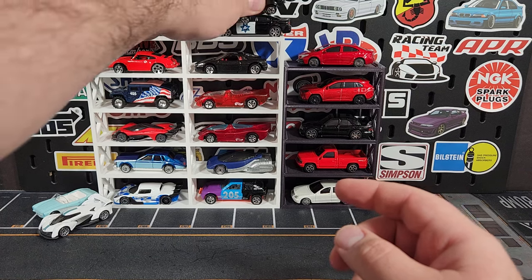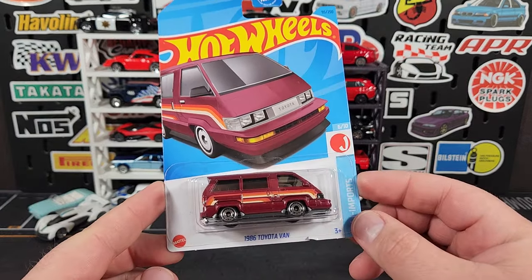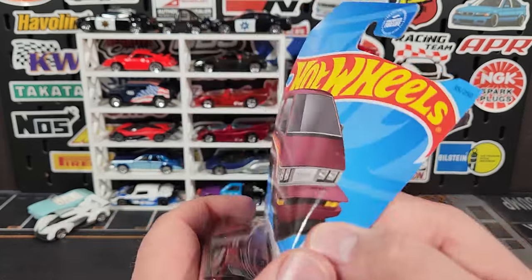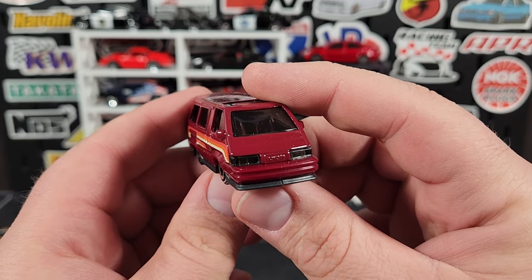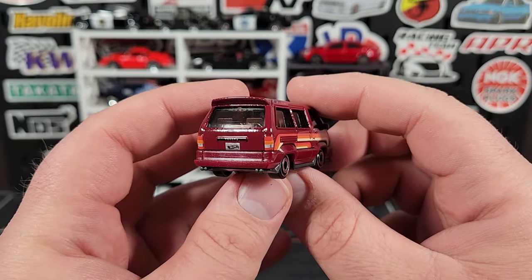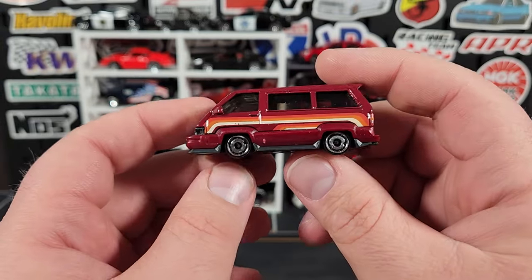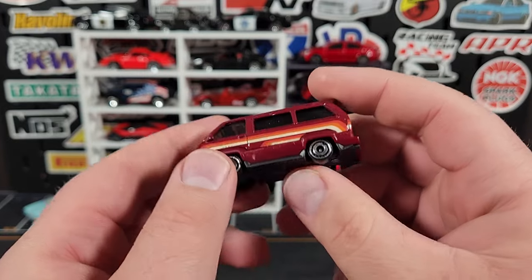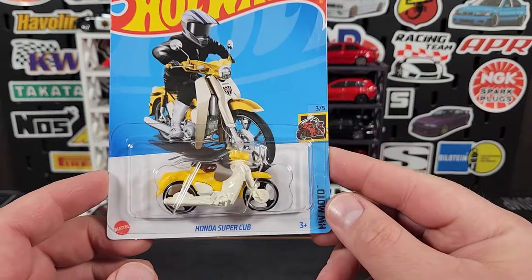Recolor for the 1986 Toyota Van — this is the fourth time we're seeing this particular van. It's gotten a couple of recolors and a red edition and now we have this one for 2023. I'm hoping to see this as maybe a diorama box set — that would be cool. Full prints basically all the way around, prints in the back look pretty good. This one looks color-matched — previous versions had trim in a different color. The casting is relatively small but Hot Wheels did what they had to do to make it work.